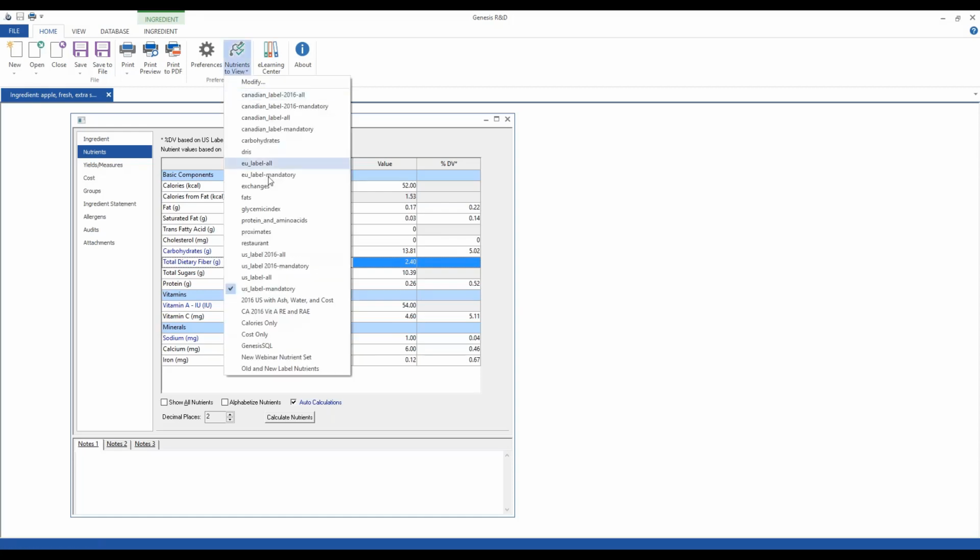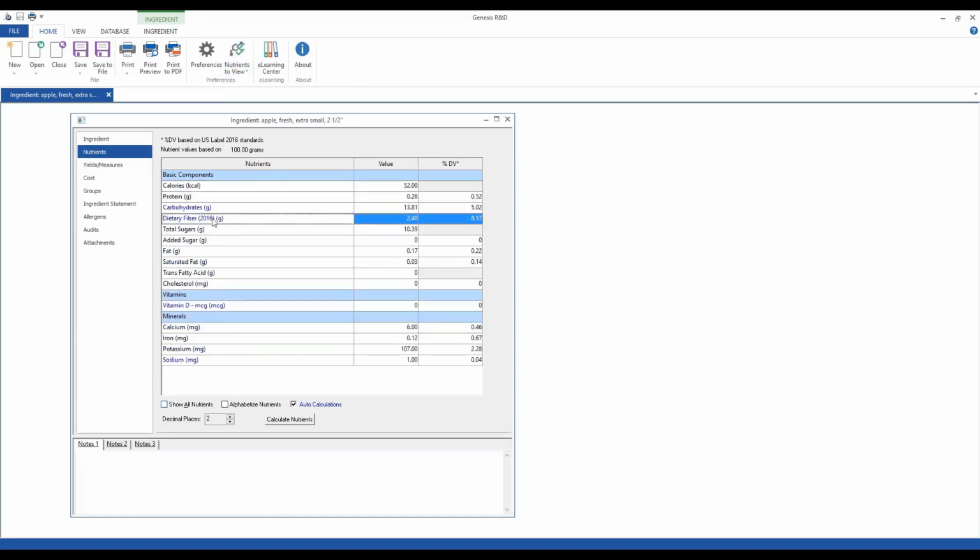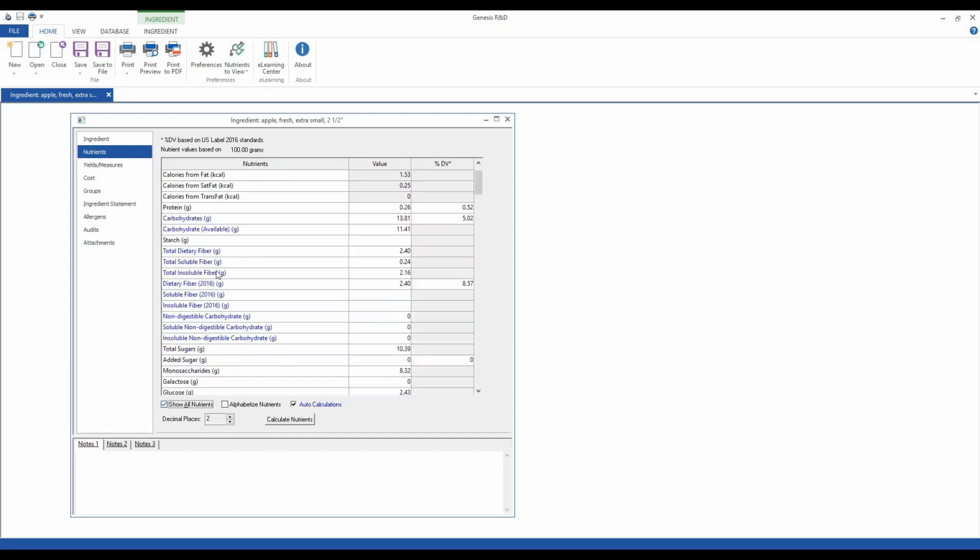We can go over in the 2016 mandatory nutrients. But at that point, now we're just seeing the 2016 field. We can do one of a couple of things. The easiest way, if you just want to click on Show All Nutrients, you'll just have that full list in the exact order that Alicia had them shown right here, so long as you don't have alphabetized nutrients checked. If you check that, then obviously they're going to get an alphabetical order, so fiber is going to get taken apart from each other because they're just put in that alphabetical order. So if you're looking for all 9 really quick and easy, you can certainly do that.